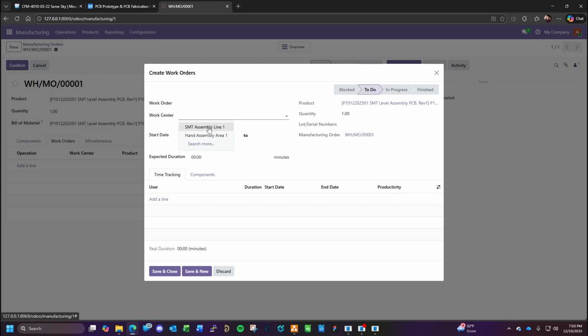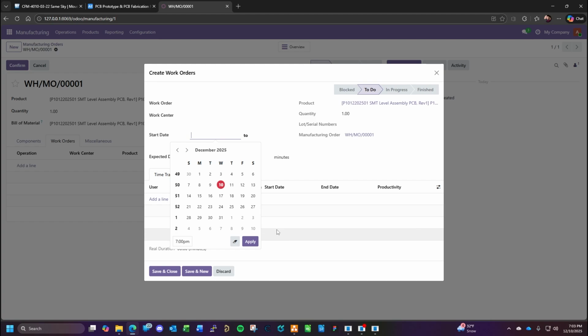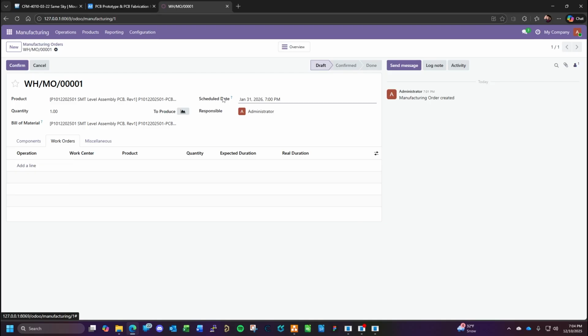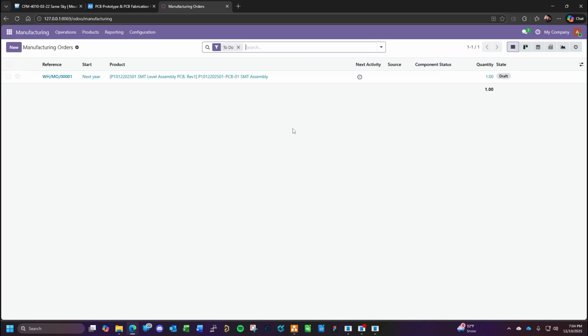I know what this means. So SMT, so start date. Okay. So that's when you want to start the work order. I didn't think I had work orders with this version of Odoo, but apparently I do. I'll have to look more into that, make sure, because I don't want to be creating work orders when I don't have that ability to really do anything with them.